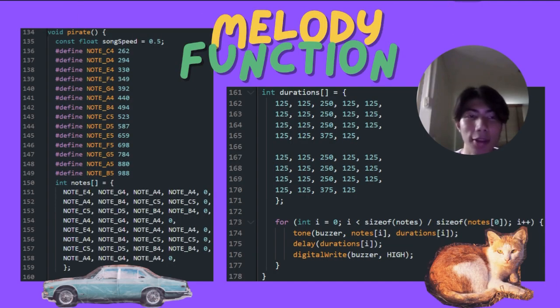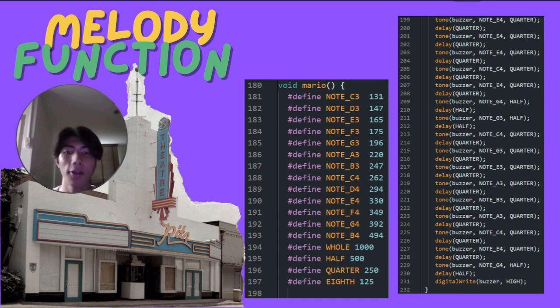This is the first melody we use in the code, Pirate, where we define notes according to the notes required and play them in the sequence that we need. This is the Mario method that will play the Mario song.